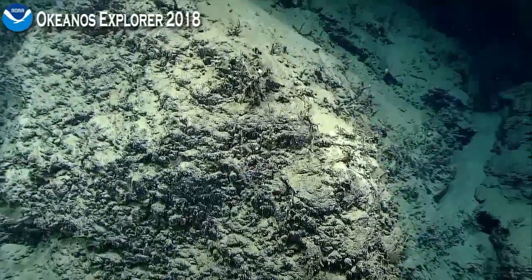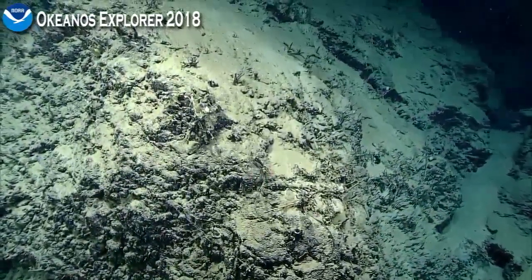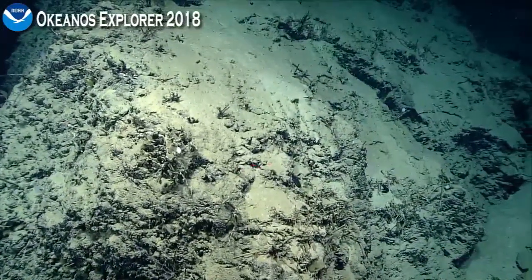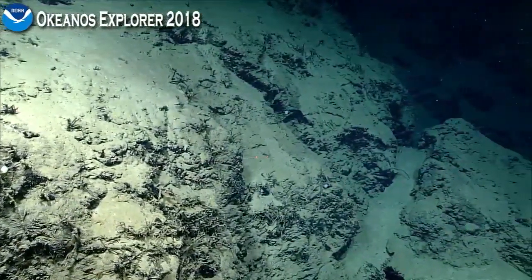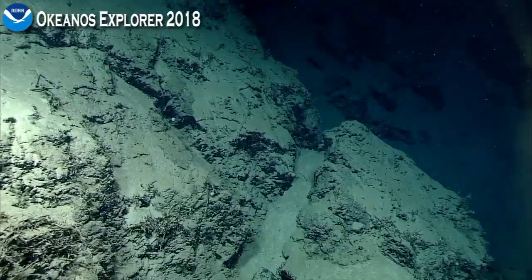Oh, it's like this pinnacle that we're on. There's a lot of debris here. You were asking about this debris, and it's really tough to say. I think it's probably a matter of time, seeing that it seems to be more or less set in place here and fairly well coated.